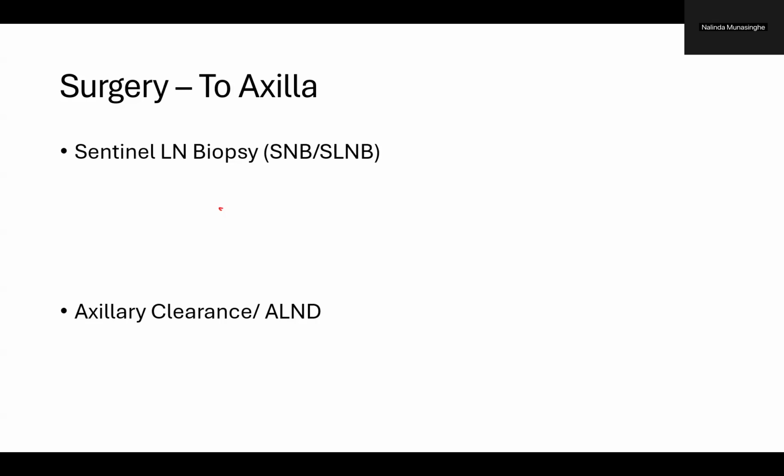When you do a sentinel lymph node biopsy, you need to understand that theoretically it is the first node that drains the breast, but over the years people have studied and understood that if you remove only the first node, you will have a higher false negative rate. So now the idea is to remove all the lighted up nodes. It could be 3, 4, and they have identified that if you remove 4 or more nodes, the false negative rate drops down to less than 9%, which is the accepted one, right? Or any other palpable nodes. If you have large nodes, you can also take them as non-sentinel lymph nodes, but you don't have to do a clearance, right?